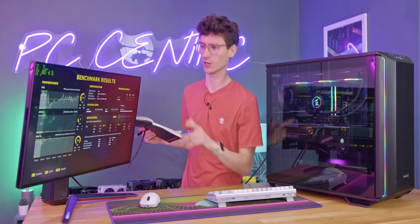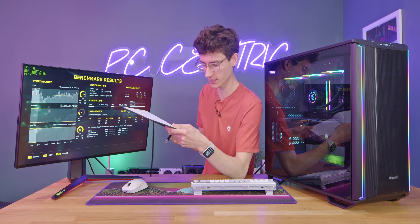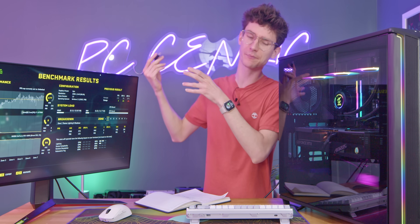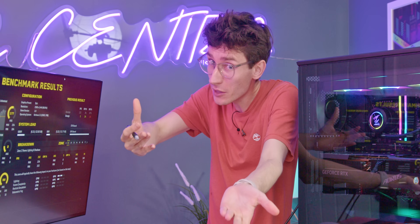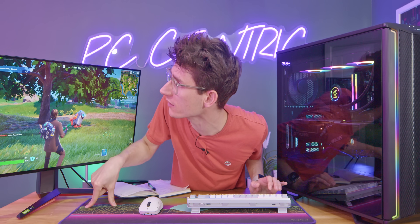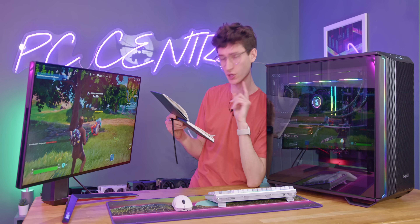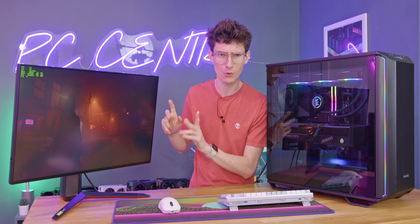What about one of our more scientific tests with Returnal? Obviously the benchmark is exactly the same every time, so it should be more accurate. We've now got 177 FPS, which is higher than what we had before at 173 — so definitely a difference. But if you were choosing between different CPUs, would you really care between 173 and 177? And for the multiplayer Fortnite test — is that going to make a difference? We got 181 average with 116 lows: pretty much the same story, a very slight increase of three frames a second and essentially the same 1% lows.